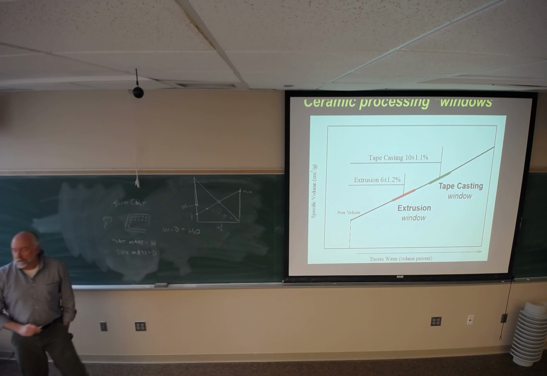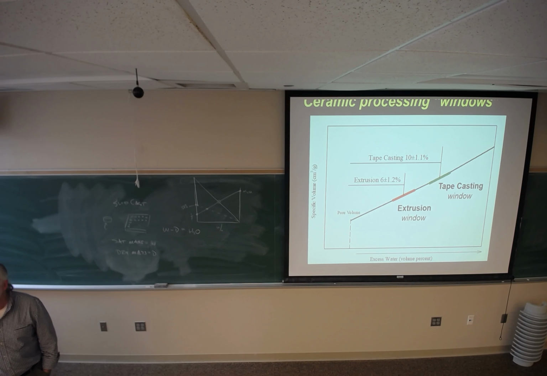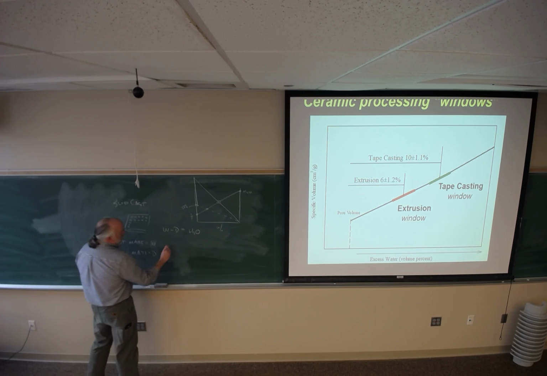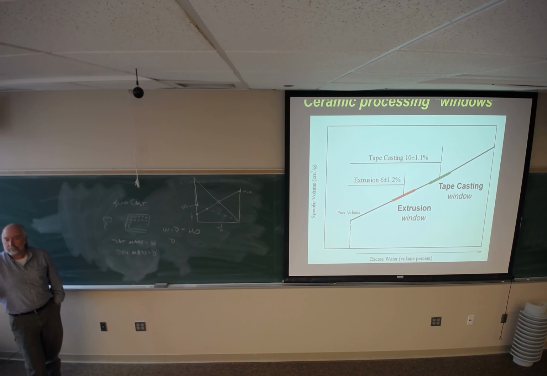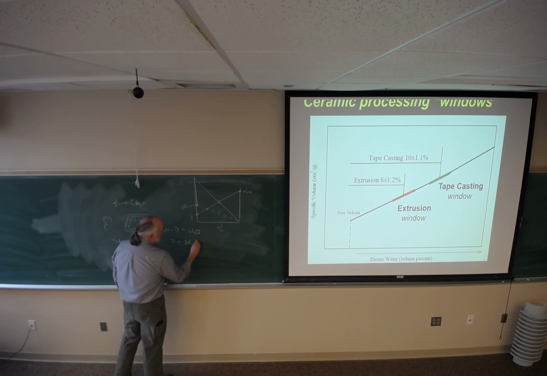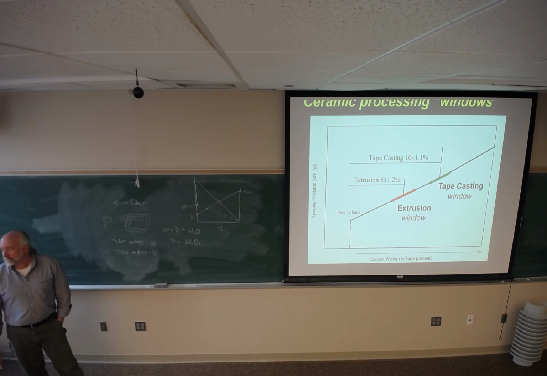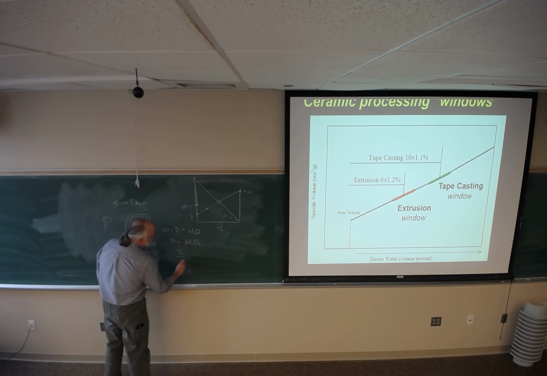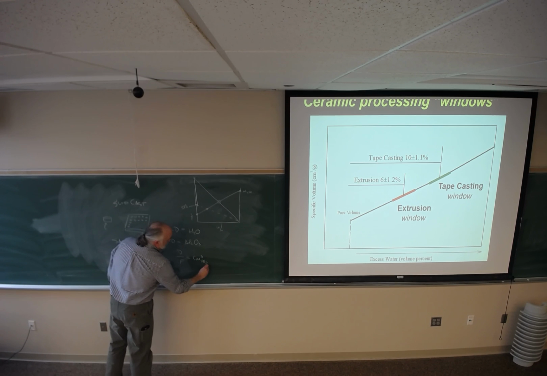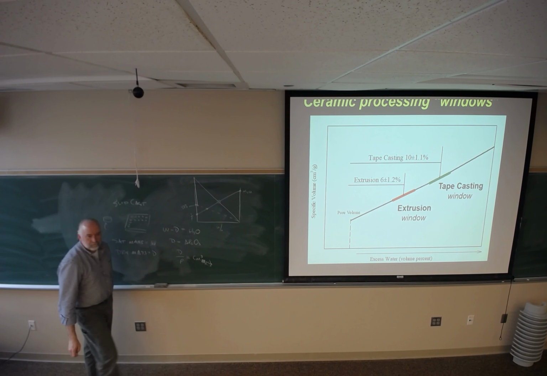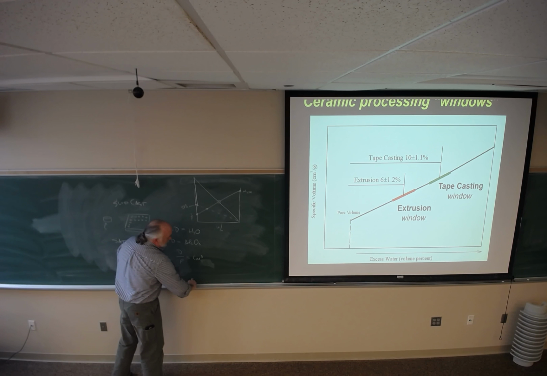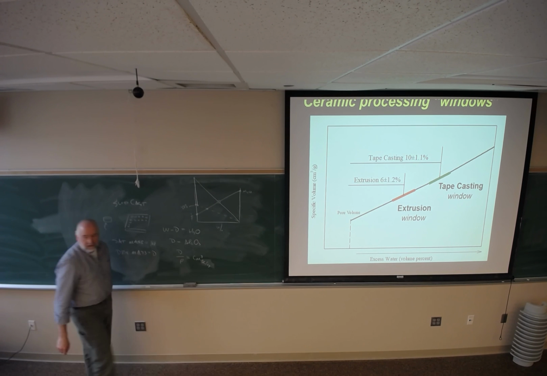What's the volume of the water? It's equal to the mass of the water, because the density is 1. What is D? It's the mass of the powder. What's its volume? D divided by density equals the volume of alumina. So the dry mass divided by the density gives me the volume of alumina.